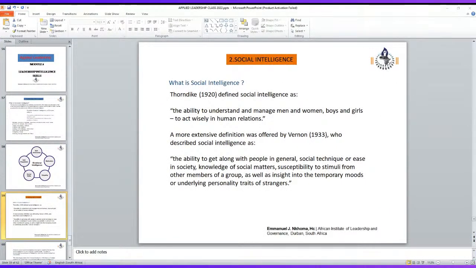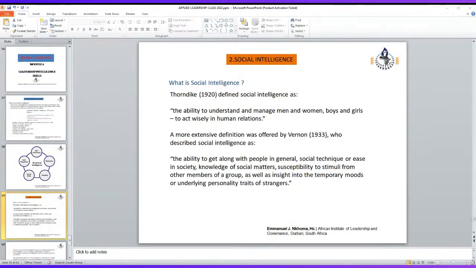We have to look at what are the underlying influencing factors to social behavior. So if you get to work, for example, you will have management that changes all the time. And each manager that you will have, they have a different approach on how they look at social intelligence.